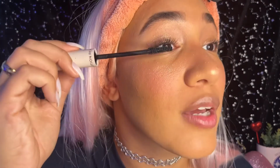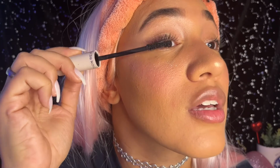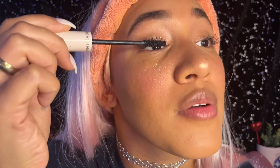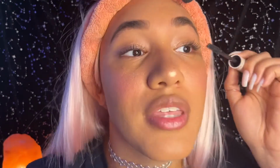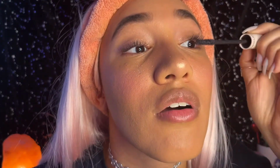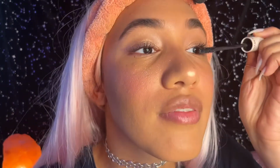So anyway, what I'm gonna do is just do this as an extra lift on the bottom, because I can get really close to my waterline, really close, because it's so thin. So, for just like another lifting kind of thing.